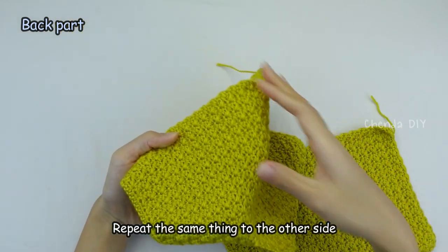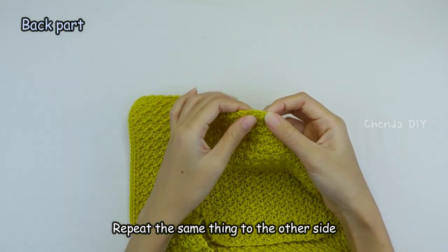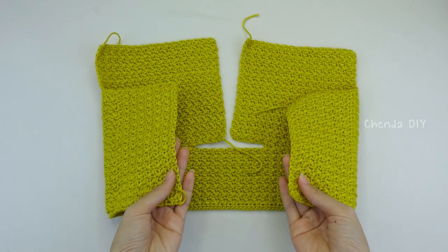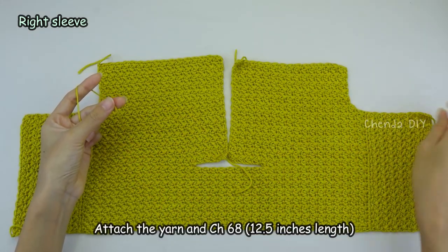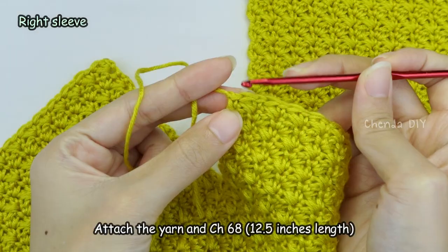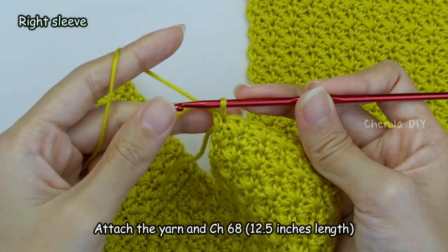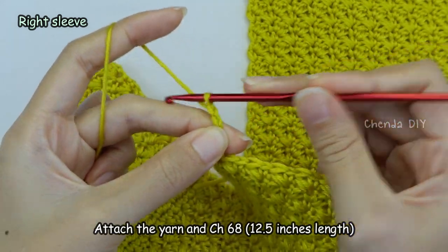For the second side, we are going to repeat the same thing like the first one. Next, we are going to make the sleeves. I'm working on the right sleeve first. To begin, we are going to make the strap by attaching the yarn into the front side. Then make 68 chains. It is equal to 12.5 inches length. If you guys want the strap longer, please add more chains.